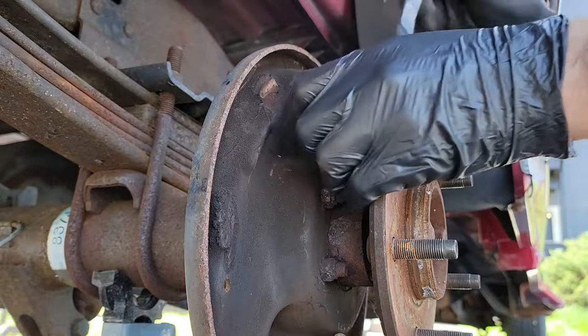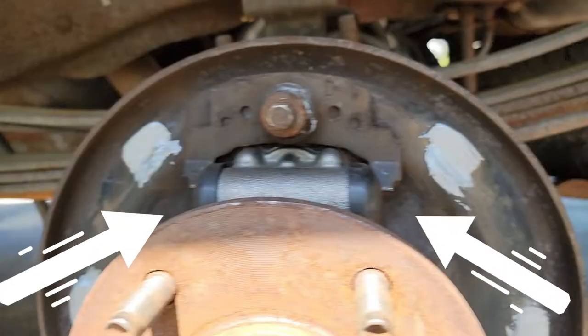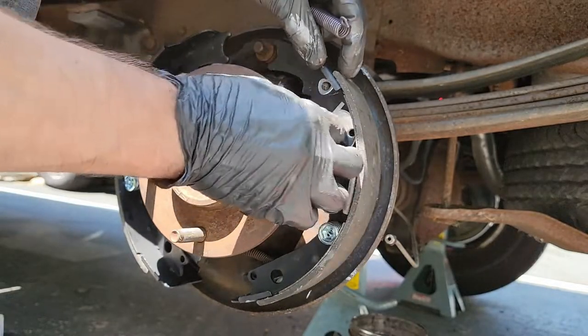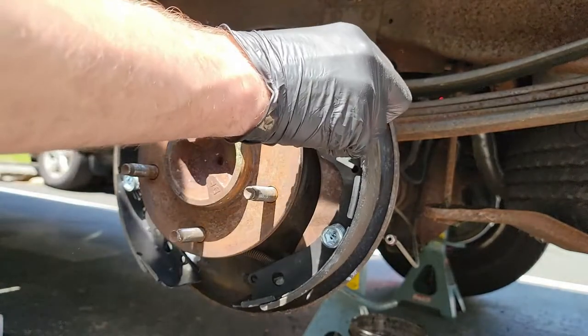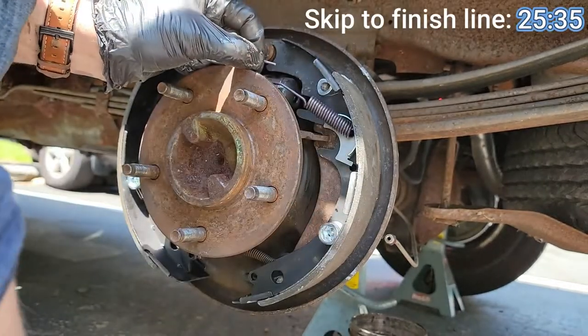Okay, stop. I took these two parts out of my wheel cylinder earlier and forgot to put them back in. So make sure you have these attached so you don't have to rip everything apart again. Putting this back together was rather difficult. I wasn't sure which part should go on first, and the springs kept fighting me until the end. I won't cut any part of these clips. This way you get the full understanding of how much I was struggling. I will put another timestamp at the top right of the screen for those of you that want to skip ahead.